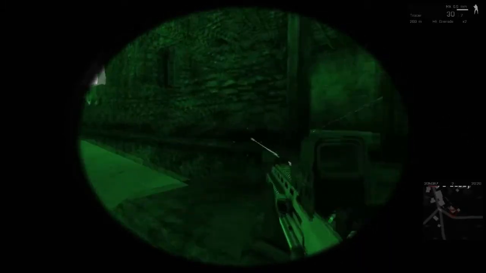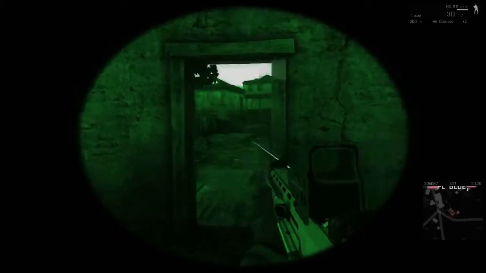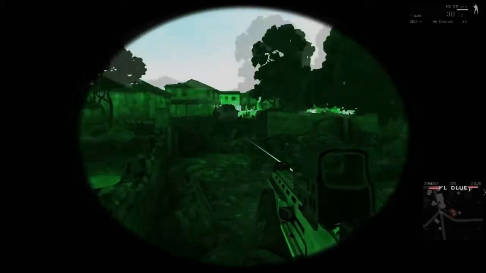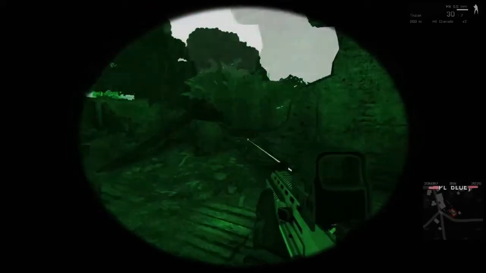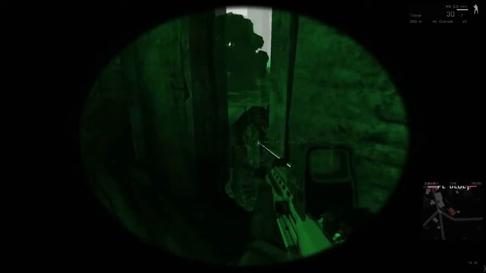Going in. First room is clear, second room is half destroyed. Moving. Building clear. Yep. Go ahead and come back. Alright.